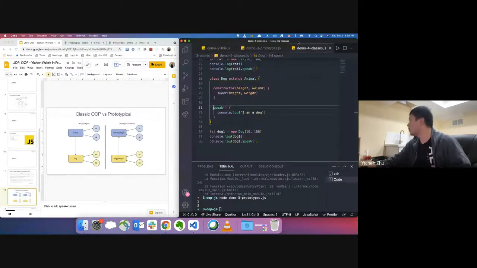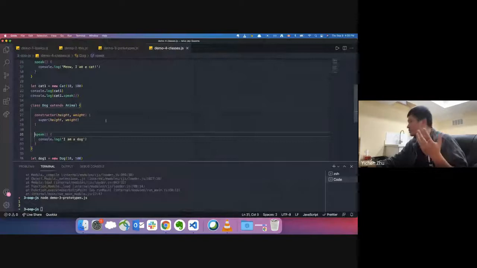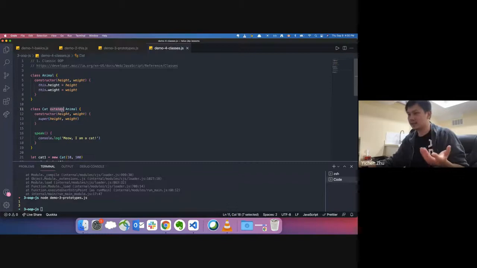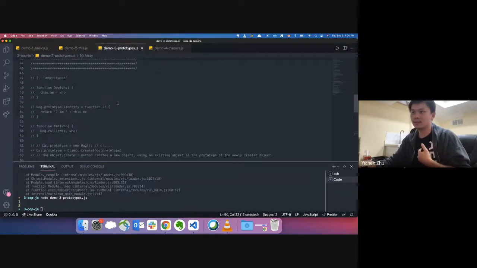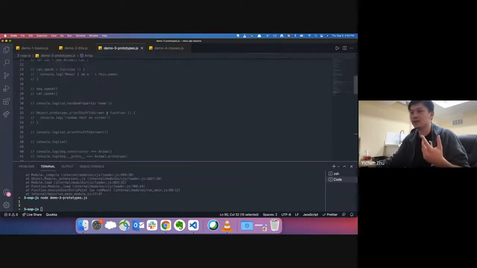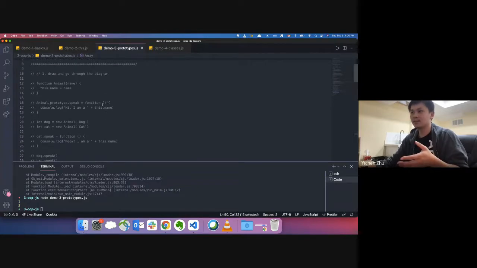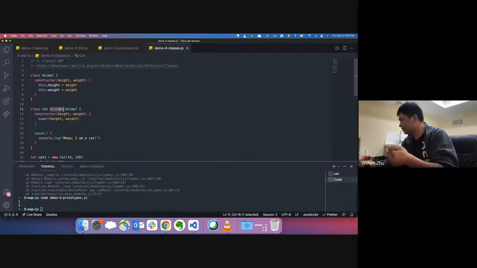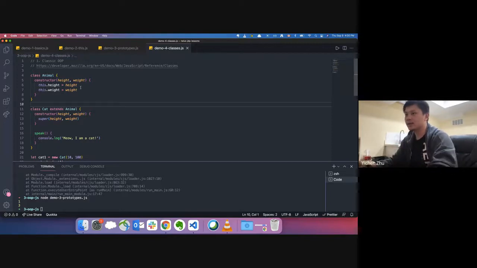And we've got one more minute, so I'm sure you all know this, but whatever I just talked about, animal, cat, this is very simple. What I'm doing here is using extends and calling the constructor. Literally what I did here is the same as all this stuff, except I'm doing it with ES6 syntax. But in reality, all this stuff under the hood, if you just dig a little bit deeper, cat.